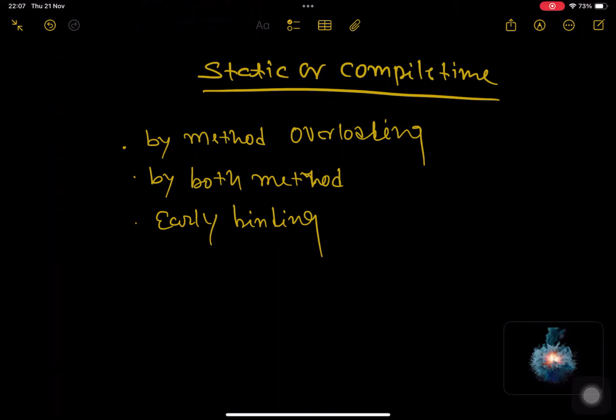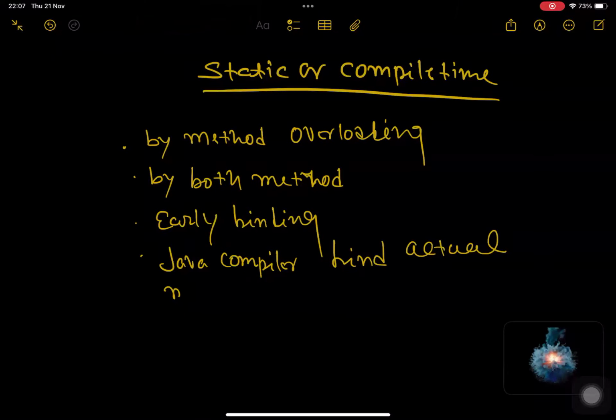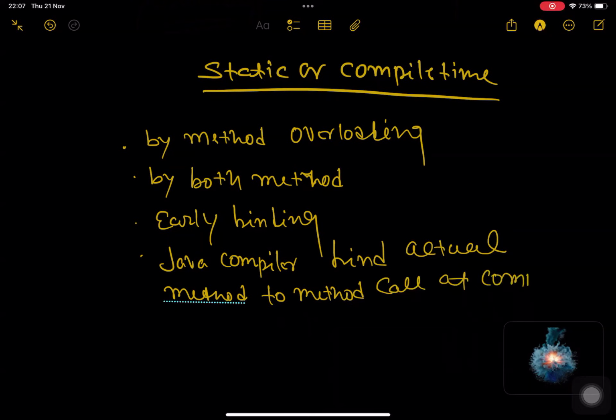Clear? Why do we call it early binding? Because the Java compiler binds the actual method to the method call at compile time.